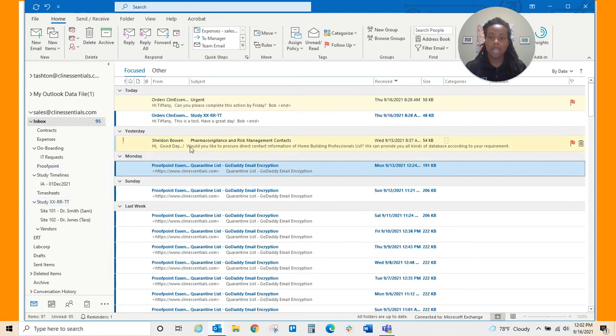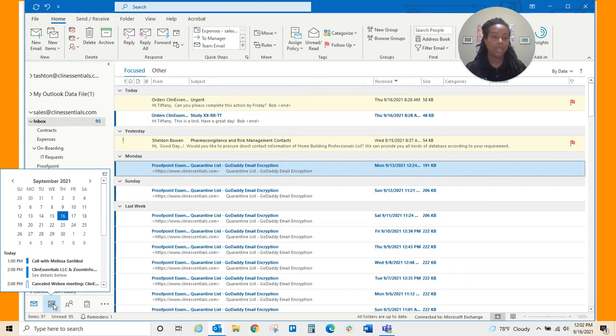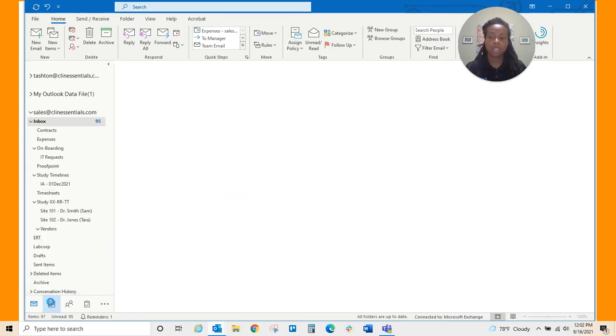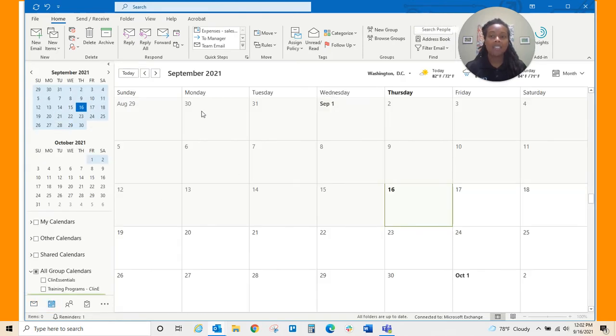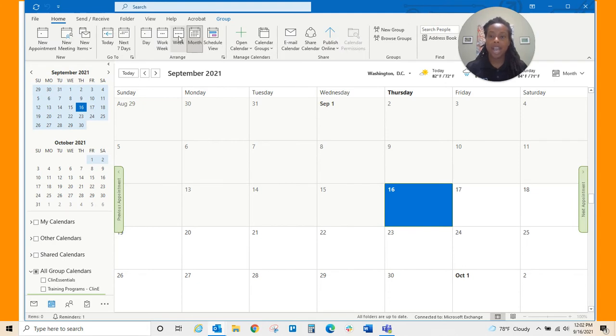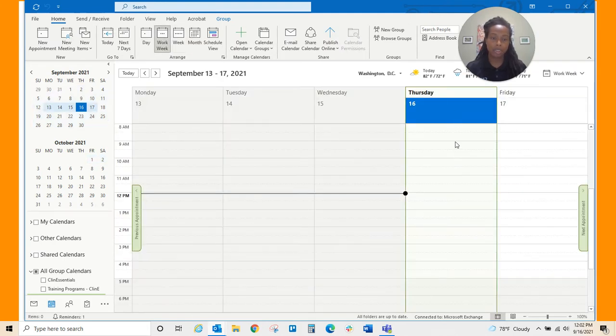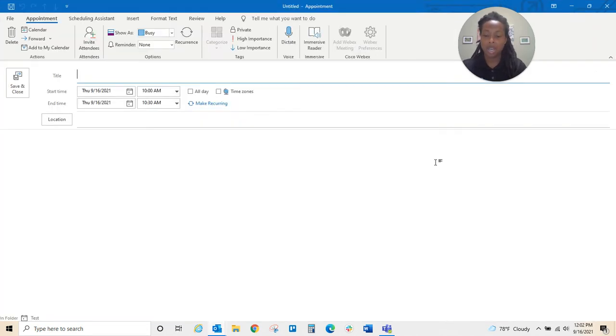So that's there. Now, a couple of things that I will say about the calendar, and you can toggle to the calendar. Have reminders for yourself. And I like to look at work week versus month, but I sometimes come in here and I will say timesheets. Timesheets are due on Fridays, but on Thursday, I'm going to start filling out my timesheet.